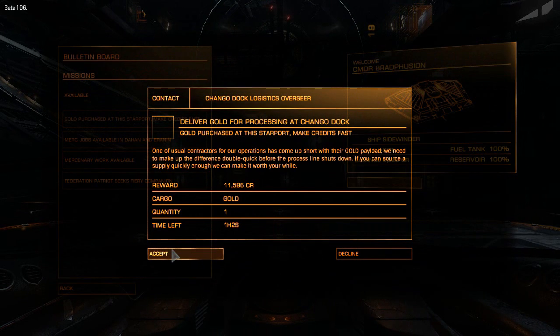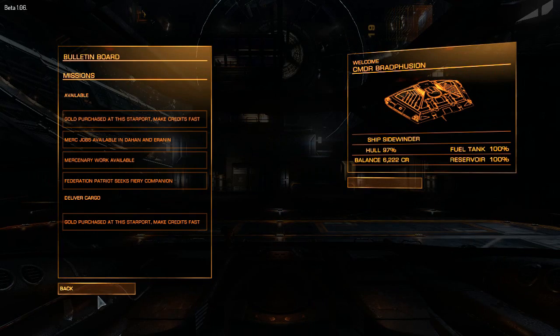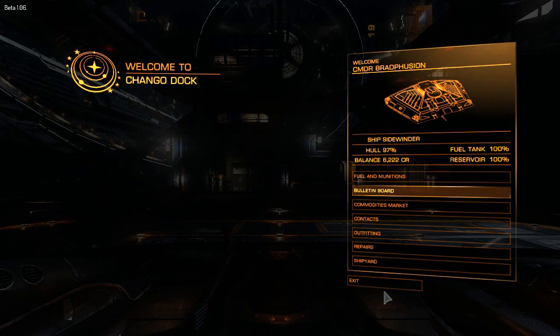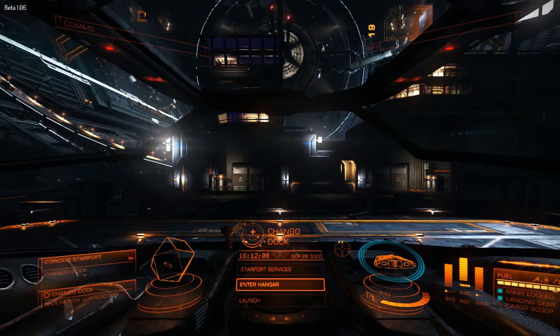Let's try it. Actually, let's do this. We have an hour and 2 seconds to find it. Let's see if we can give these guys some gold here. Deliver gold. See, it won't let me give cargo unless I actually have the cargo on me. So, let's leave this place. Let's go to Ulin, and let me find some gold there. Deliver the quest we have, and then we'll head back the way we came, basically.